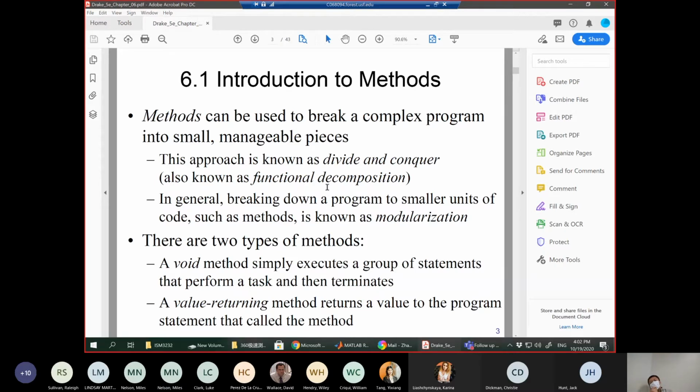Based on your personal experience in the previous 8 weeks, you may feel this concept is not that important. Why? Because I can create an event handler by double clicking some control button, for example, then put some code inside. It works, I'm happy. It is because the projects we have worked on are simple. This is a first coding class for most of you, for some of you at least, so we try to keep things simple.